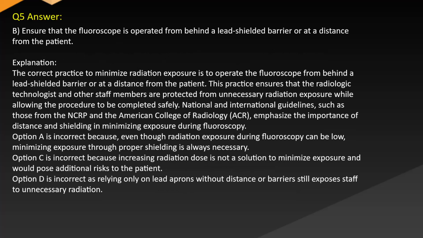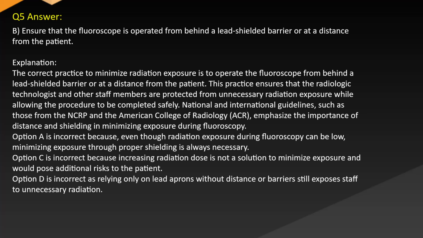Answer. B. Ensure that the fluoroscope is operated from behind a lead-shielded barrier or at a distance from the patient. Explanation. The correct practice to minimize radiation exposure is to operate the fluoroscope from behind a lead-shielded barrier or at a distance from the patient. This practice ensures that the radiologic technologist and other staff members are protected from unnecessary radiation exposure while allowing the procedure to be completed safely. National and international guidelines, such as those from the ICRP and the American College of Radiology (ACR), emphasize the importance of distance and shielding in minimizing exposure during fluoroscopy.